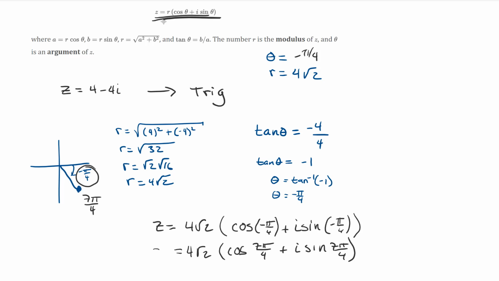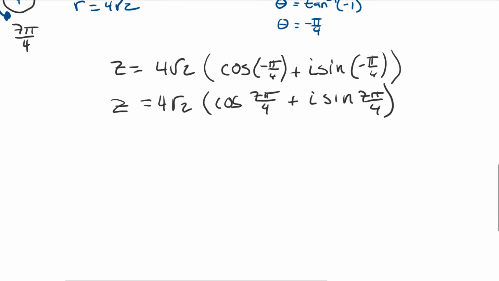So depending upon how the question is asked, your teacher doesn't care if you leave it like this. However, your text might want it, or your online homework might want it, all with positive angles in between 0 and 2 pi. And that's how the game is. You just have to go solve and place things where they go. The radius on the outside, the angle sitting here, they're always the same angle. It always goes cosine plus i sine.